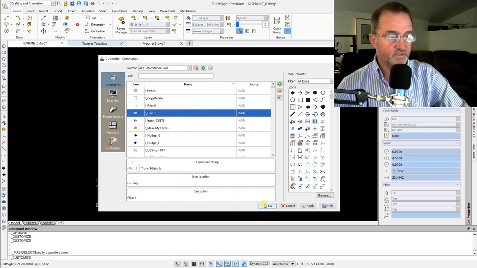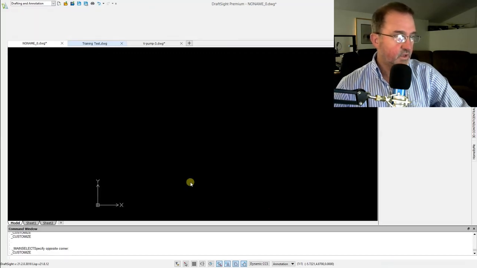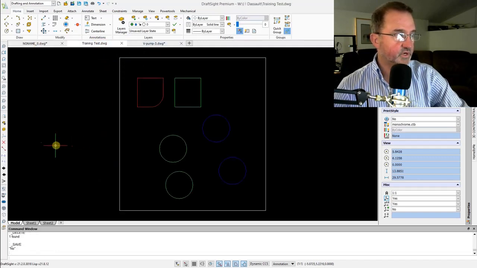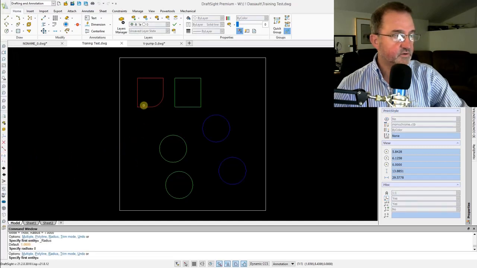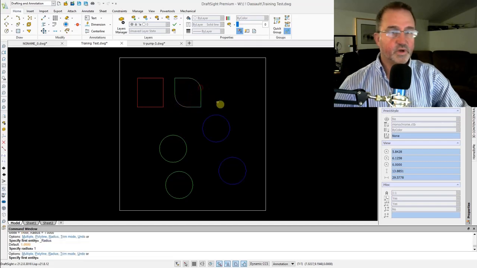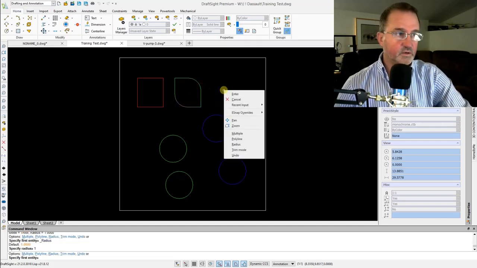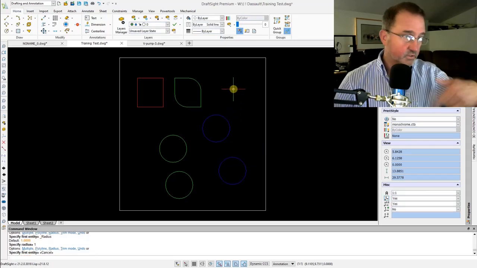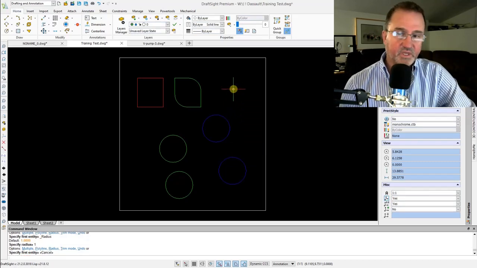So how do they work? If I just say OK and come back, and in fact we have to have a drawing that has something in it to put a fillet on, so I've got this sample here. I've got my fillet 0 and my fillet 1. If I pick on my fillet 0 and I pick on this, or if I pick on my fillet 1 and I pick on this, you'll notice that I'm just running through those two fillets very quickly, very easy. If I just hit escape, I get out of the command. So it'll continue to repeat as long as I pick those things.